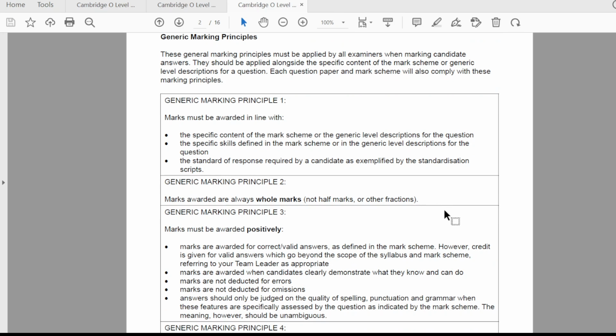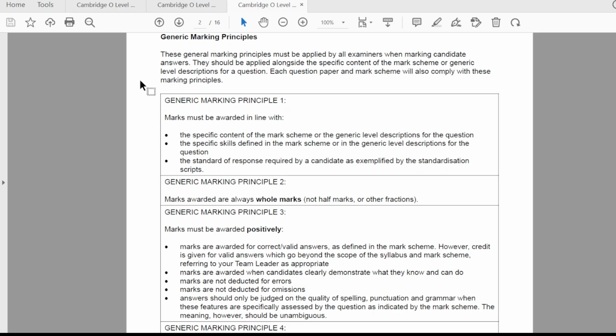And these are principles that are applied throughout the paper for all questions, right? Other than the specific marking criteria for each question. These are general principles which the examiners apply throughout the paper when grading candidate responses. And keep in mind, these documents are openly available on the Cambridge website. If you just search for them, you'll be able to easily find them. And I would highly recommend the candidates to go through these on their own, and it's going to be useful.